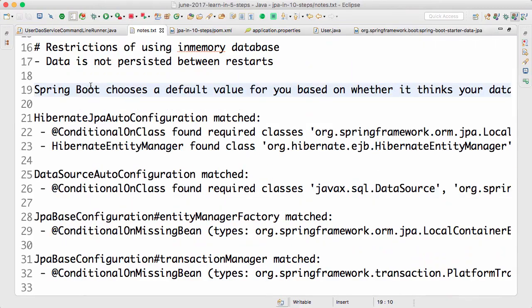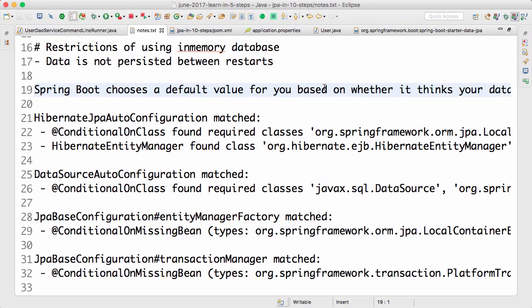Here is a quick preview of what we observed in the log. One of the things is Spring Boot is intelligent. It identifies if you are connecting to an in-memory database or not. Since it saw that there is H2 on the dependencies list, it has configured an in-memory H2 database.